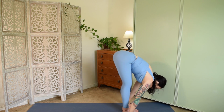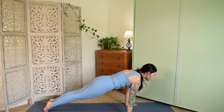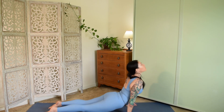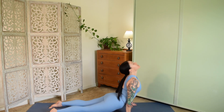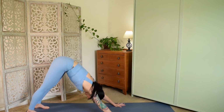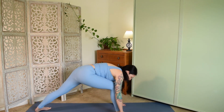Chatwari, plant the hands down, either hop or step your feet back. Exhale, slowly lower down. Inhale, upward facing. Exhale, downward facing. This time we're going to inhale the right foot forward, bringing the back heel to the ground.